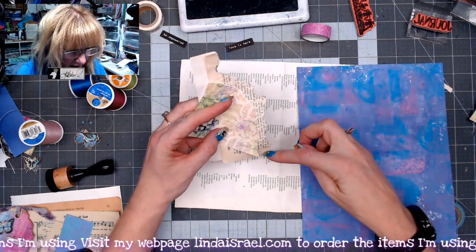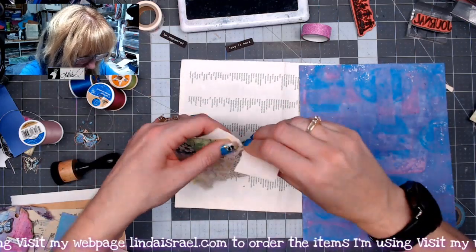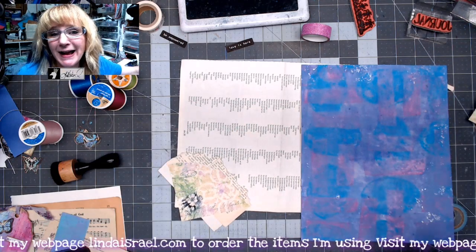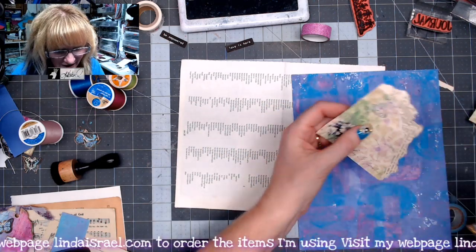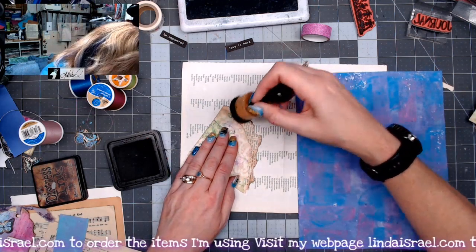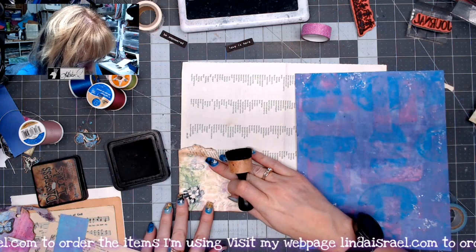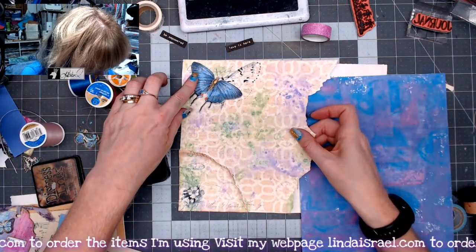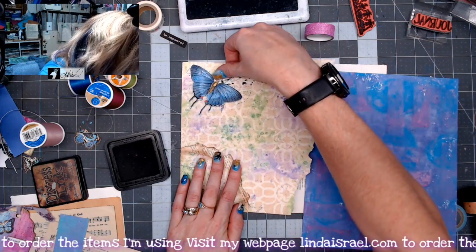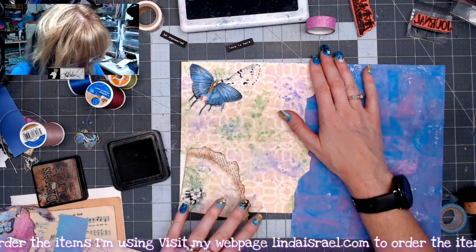I'm okay with it going at an angle, so I'm going to glue this piece down so I can cut or tear it. I forgot to put distress inks on that edge, but oh well it happens. That made it a little bit deeper, so I'm going to cut off these edges — I keep putting my scissors down and can't find them, same as the live stream. I've got this piece going down here, and I'm going to add some distress ink to that edge using the edge of the blending tool, going really close to where that torn edge is.